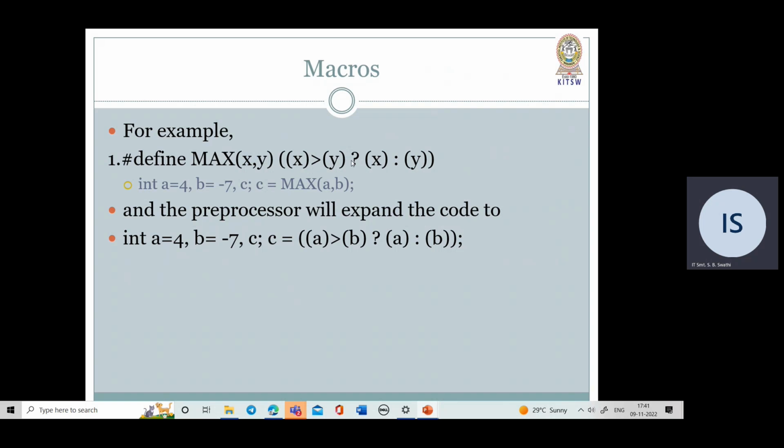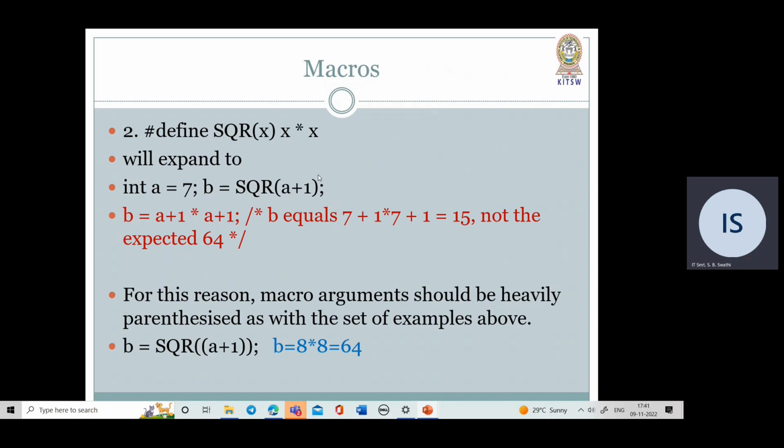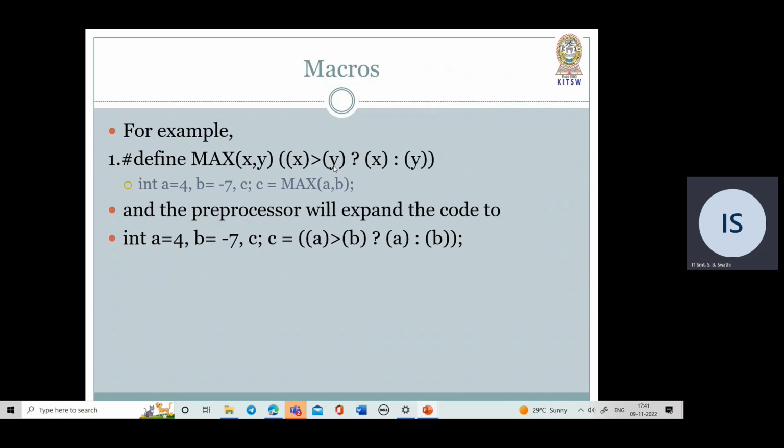Okay, so what is the statement? We are using the conditional operator here. If x is greater than y, if it is true, after the question mark, the result chosen will be the variable which is after the question mark. So that is for a true result. If x is not greater than y, you are getting a false result, then it will choose the variable after the colon. So this is the value for y. So this is how this conditional operator will work.